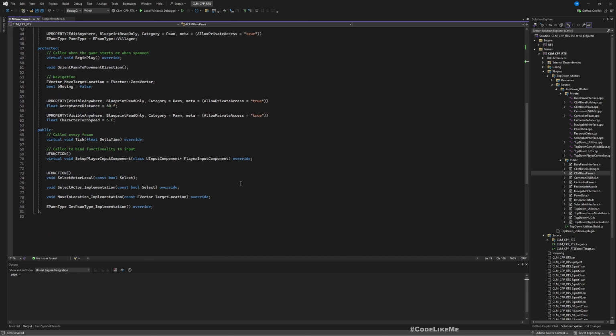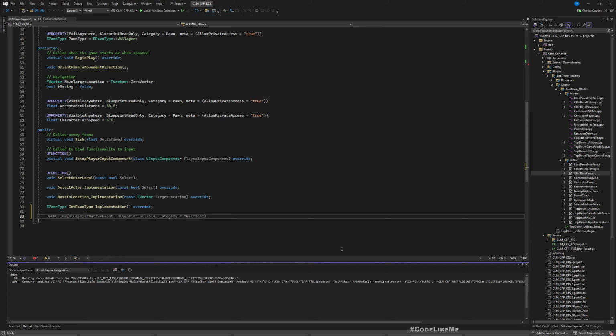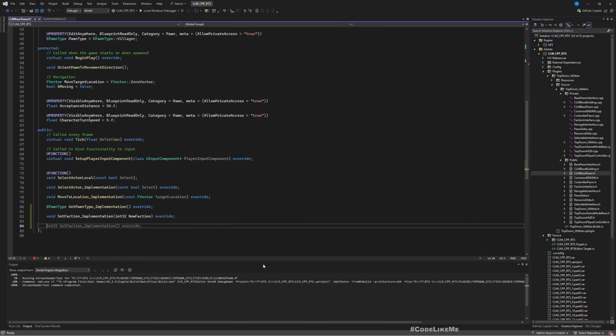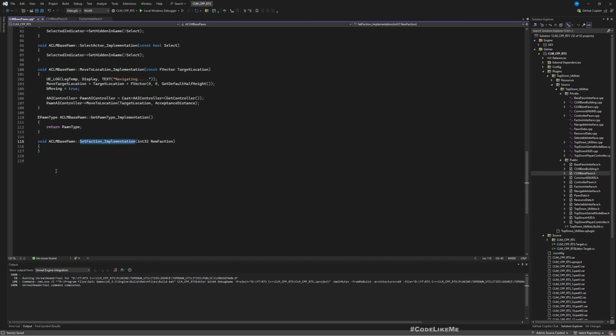So down here, we can implement the get function and set function. It's not necessary to use the UFUNCTION here. So I'll first set void SetFactionImplementation, and then int32 GetFactionImplementation. Now let's implement these two functions.